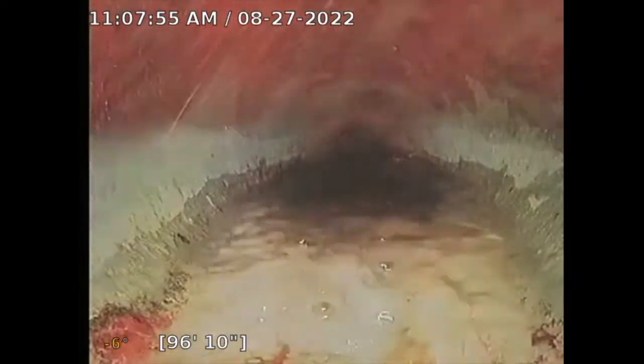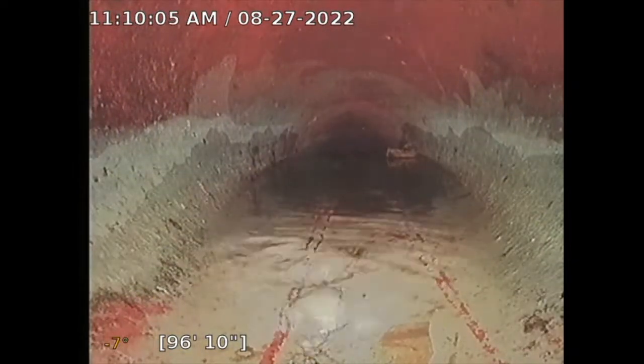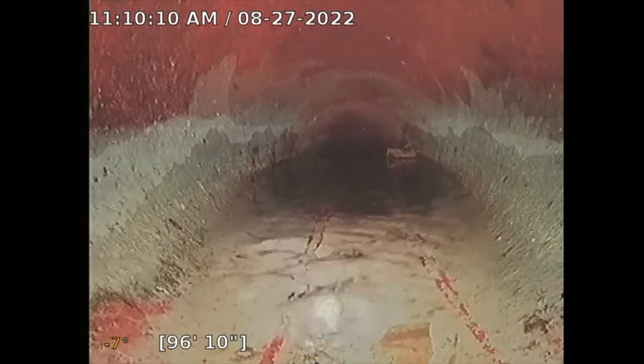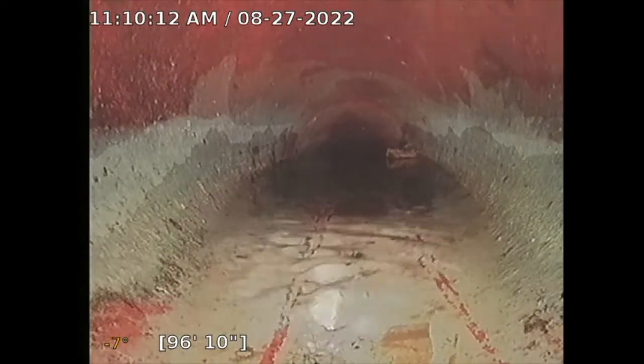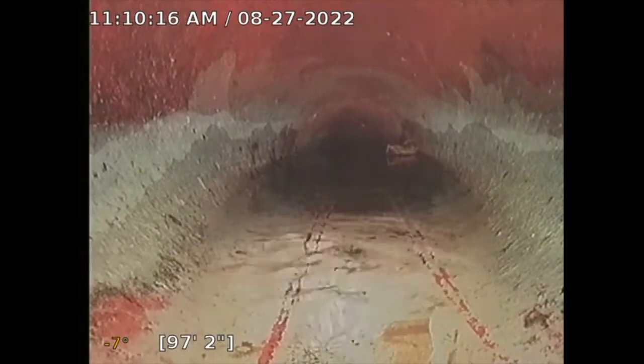I'm going to turn off the water to see if we can stop the flow of water and see what's happening here. I'll be right back. Okay, I'm back. I turned off the bathtub water. I flushed the toilet a couple times. And then we'll see what we can see. I'll push this further.